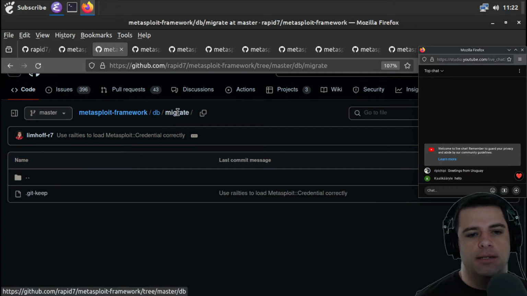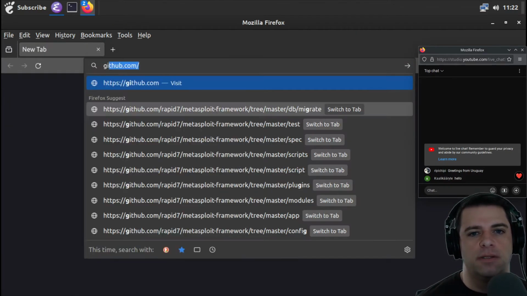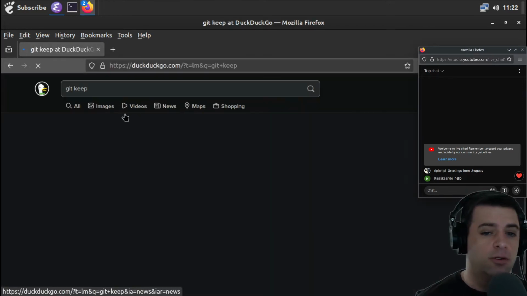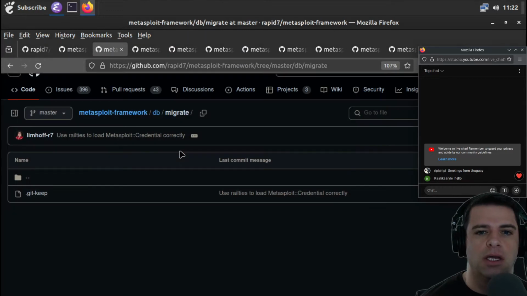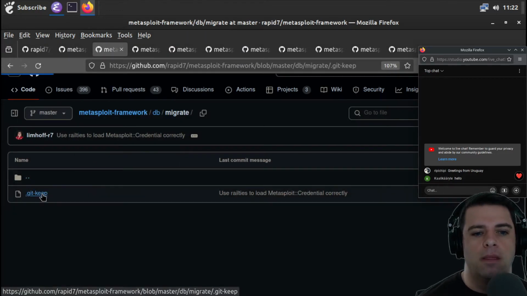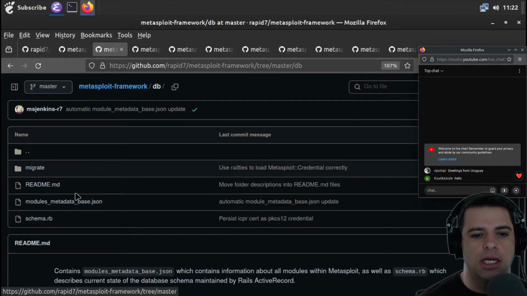Is that for large files or something? Is it Google Keep integration? Oh, git keep is the opposite of git ignore. Okay. So are we going to keep anything? We're going to keep nothing and like it that way.